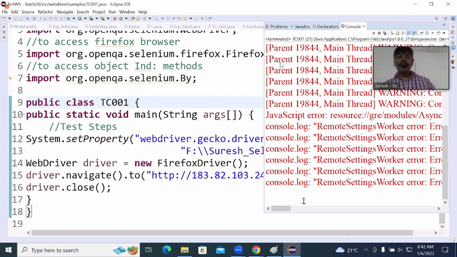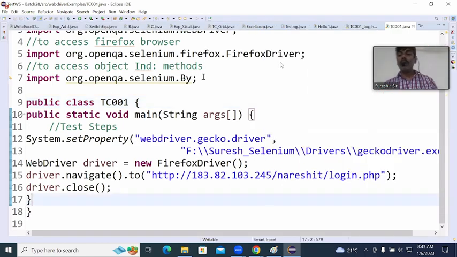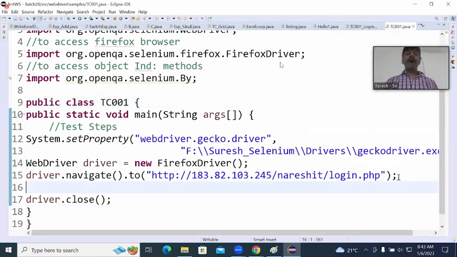That means what we have to do is inform Selenium: launch browser, enter URL, after that wait for some time. We are informing Selenium: launch browser, enter URL and wait for some time. You are very fast, I am not that fast, so wait for some time. How can we inform?